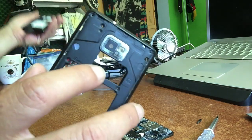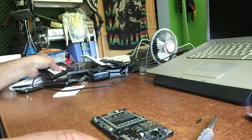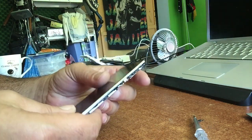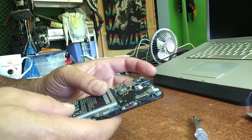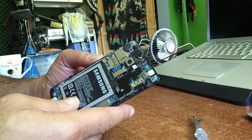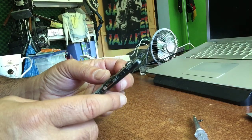But I got the phone so cheap because it is not turning on. So in fact, this phone is kind of dead. How did it die? Well, he put the phone away for 2 weeks and then he wanted to turn it on again and then it would not turn on.